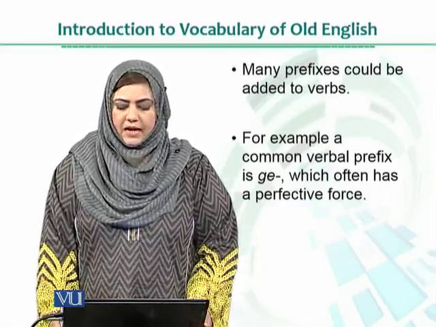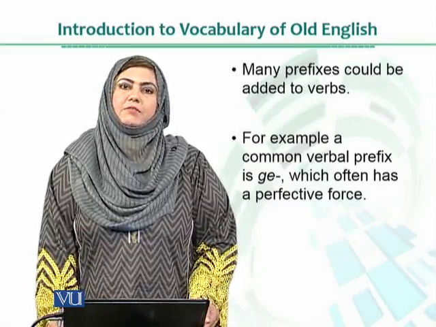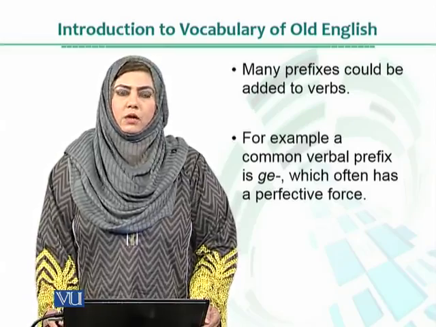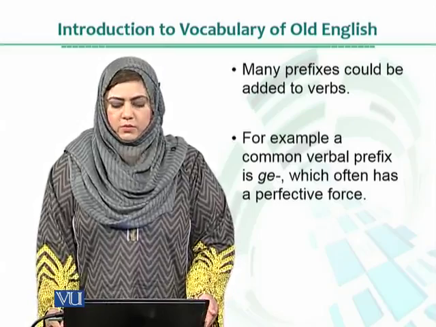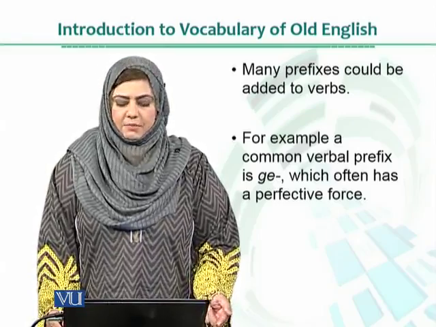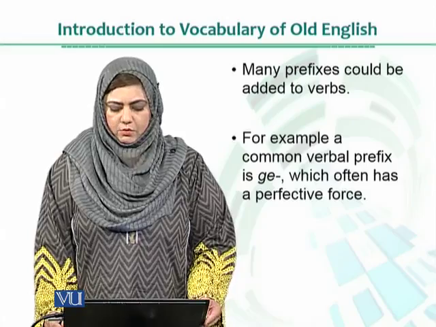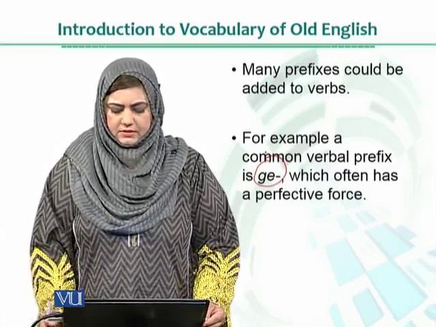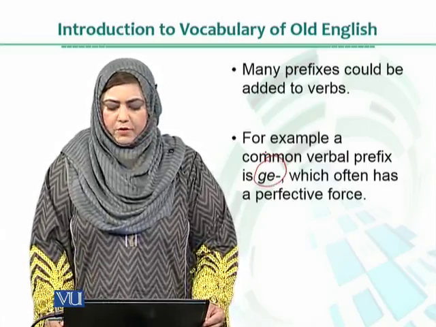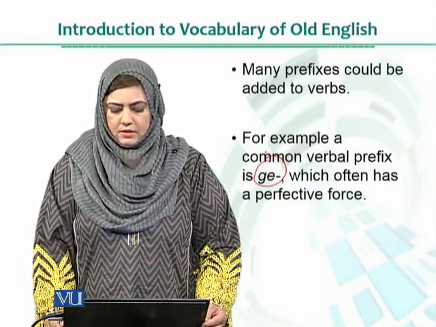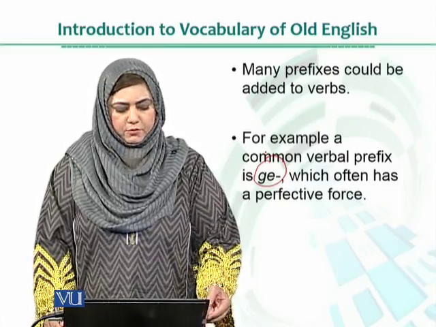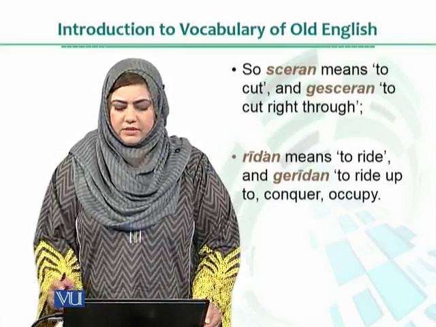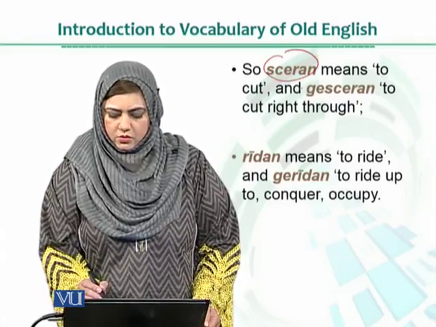Many prefixes could be added to verbs. So all the examples that I have given so far were of suffixes, the parts that are added at the end of a root word to make further words. Now I am moving towards prefixes, the parts that can be added before a root word to make more words. For example, notice this prefix. It is the example of a common verbal prefix which often has a perfective force. I will give you an example to make it clear to you. Please look at your screen and you would find these two words here.